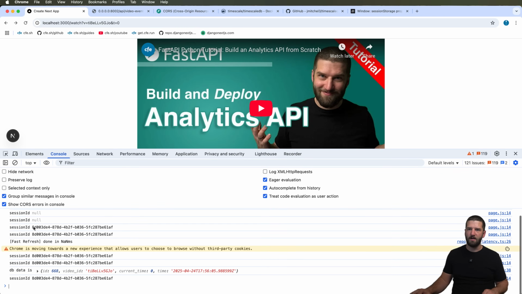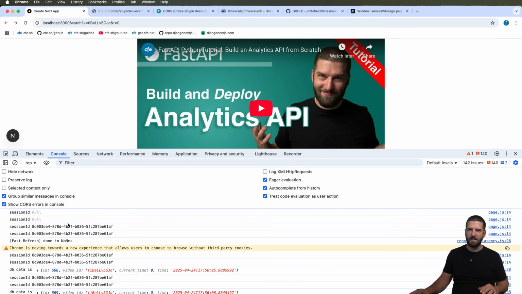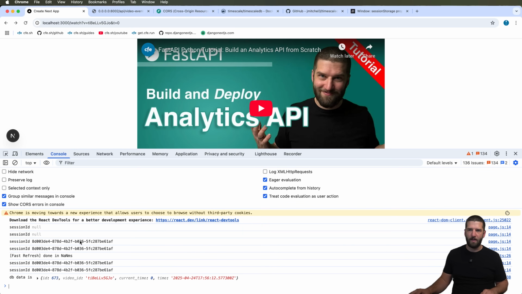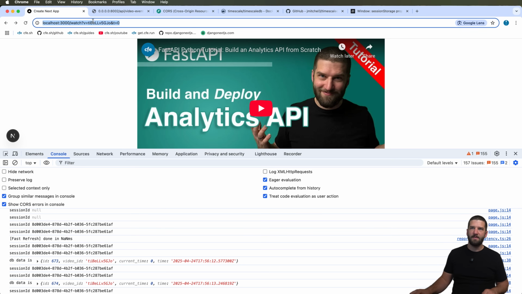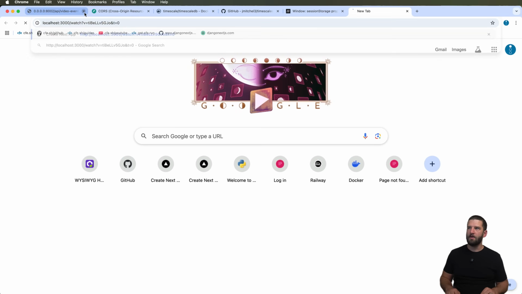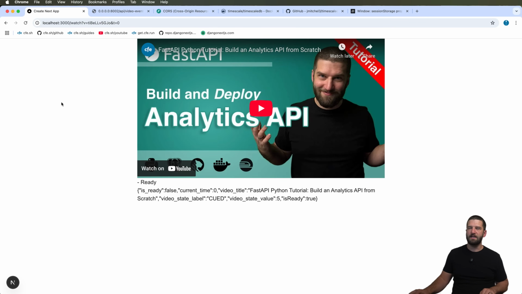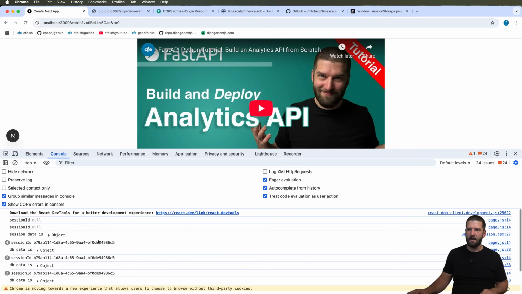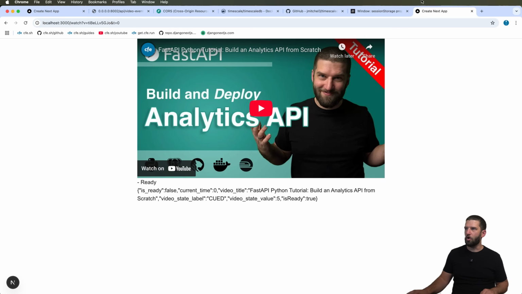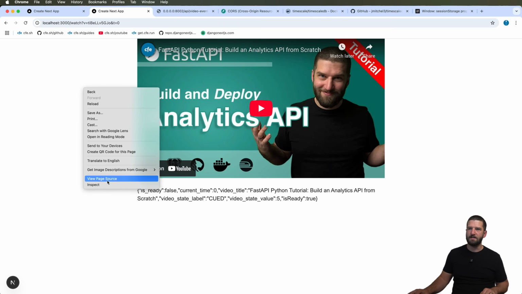I'm going to refresh in here, and now we've got a null session ID, and eventually it's the correct one. It's this one right here. If I refresh that page, it should be the exact same one, assuming that it's going to be the same session. Let's go ahead and actually close out the page. I'm going to copy the URL. We'll close out the page and we'll see if it's similar. I think it ended with an F. We can verify that, but it should actually create a brand new session.